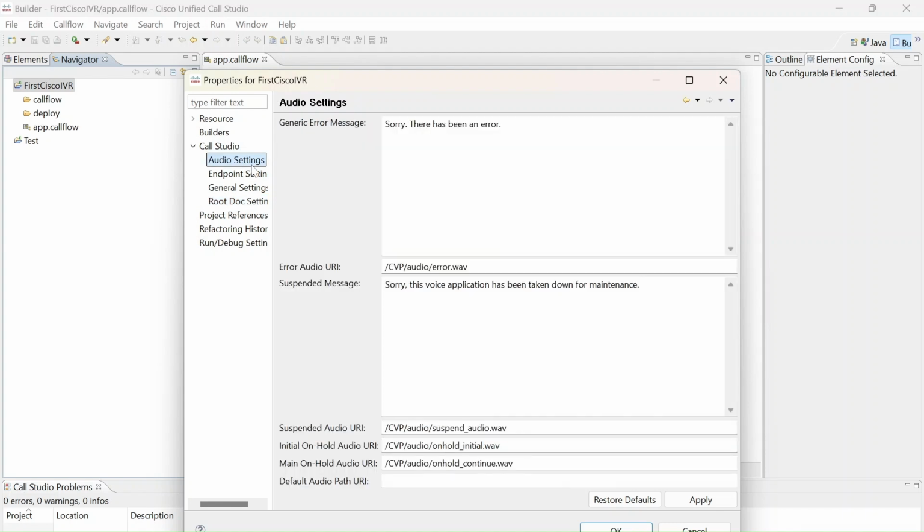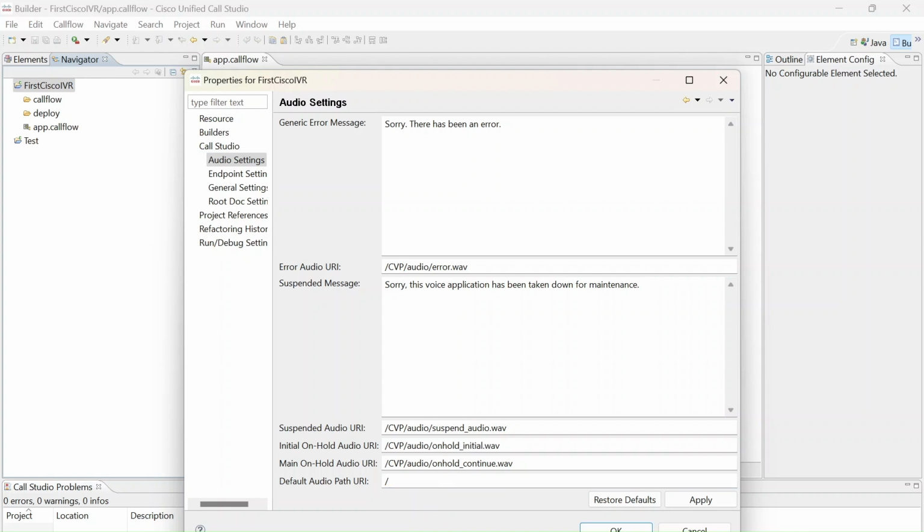So we will go first to the audio setting. Whenever an element error or some application error comes, this audio file will play automatically: CVP audio error. Similarly, suspended audio, initial audio, and hold audio. For your default audio, you also need to put the same path. These audio files will be fetched from port 7000, the Tomcat port.